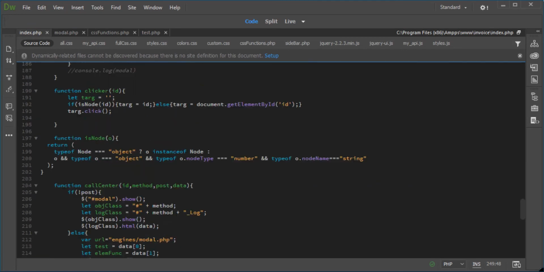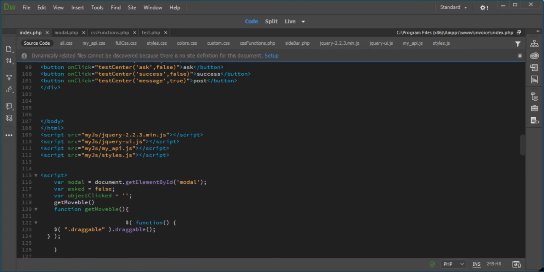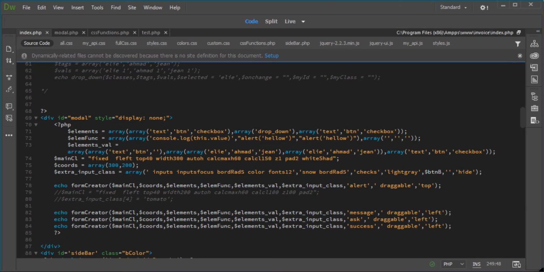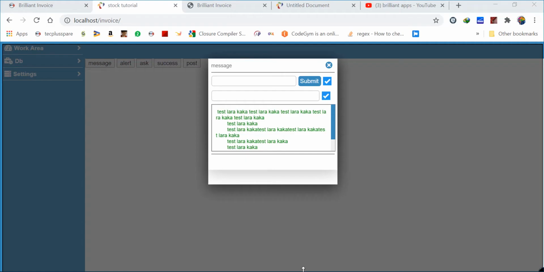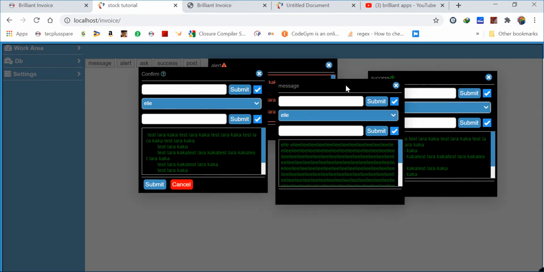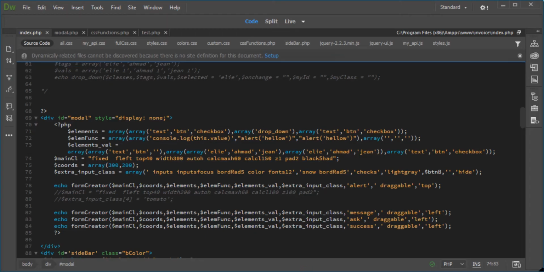Before I end this lesson, I want to show you something. In just one word, you can change almost anything in this pop-up. So look at this. Now it's black. Where does it get this from?